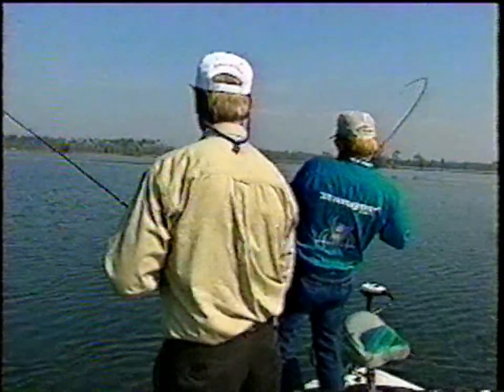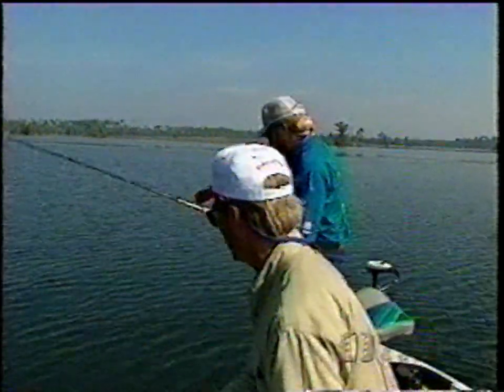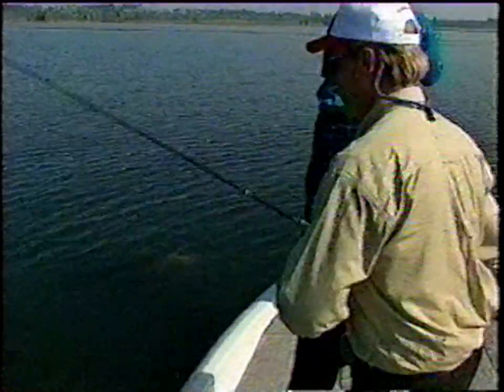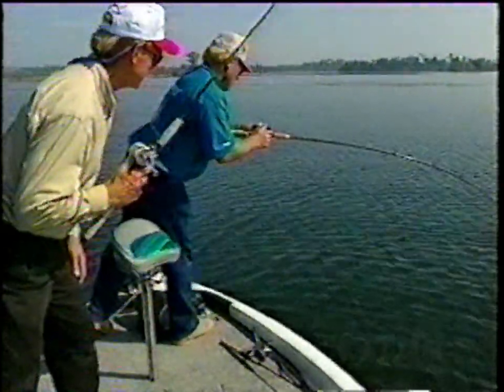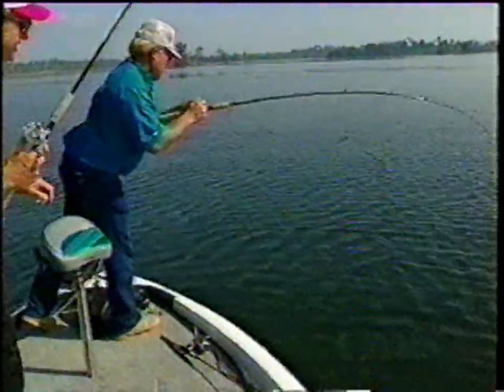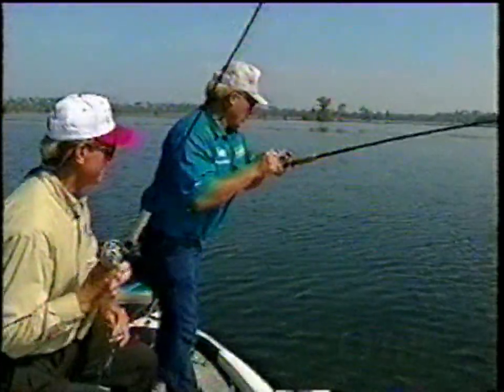There's a strike. Whoa! There's a strike. That's a good one, Roland. I'll guarantee you. Let me get out of your way. Wait a minute. There's a big fish. That is a big fish. Look at that son of a gun. Man alive, that is a big one, Roland. That is exactly what we've been looking for right there. Look at him. That's a big fish. Whoa, take it easy. You want me to lift him? Yeah, I'll lift him for you. Wait a minute.